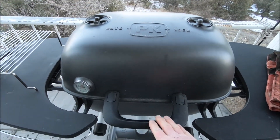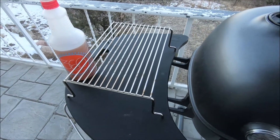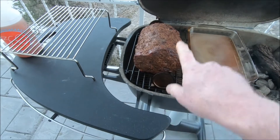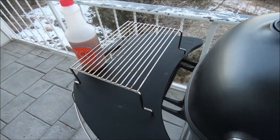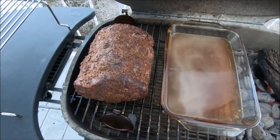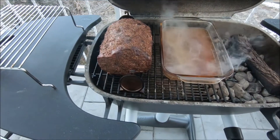Tonight I've got a couple of firsts going — I'm using the PK 360 to cook a prime rib for the first time ever. I also attempted to use this little riser gadget that gives you extra grilling space. I had originally put the roast on top of it, but there's about a 75-degree difference between the lower rack and up top. I was trying to cook at 225 down here, but up on the rack it was about 300 degrees — no bueno. I'm a little disappointed that didn't work out, because it would have been perfect to have the roast on top with the drip pan underneath catching the drippings.